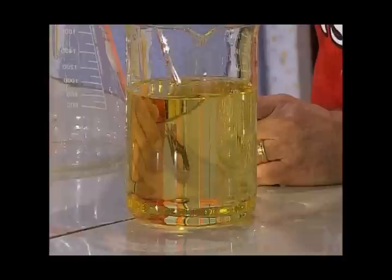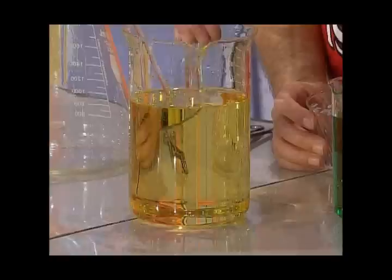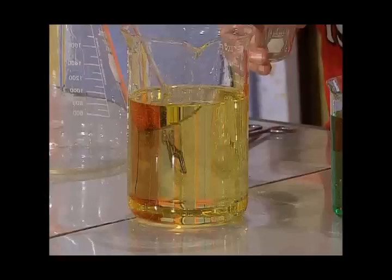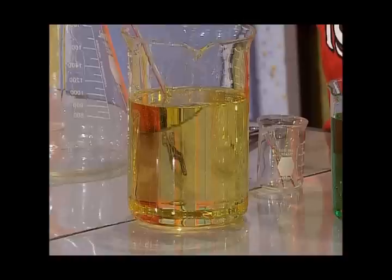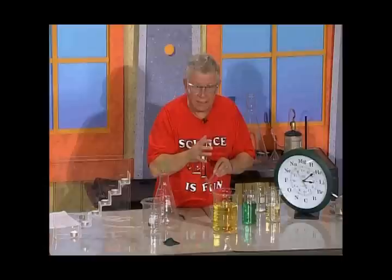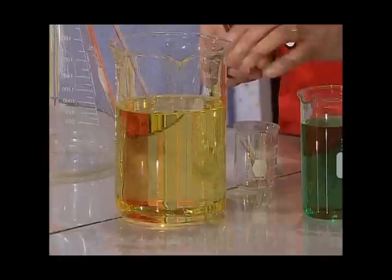So I have some more small glass rods here, you see? I want to hide them, so I drop them inside the smaller beaker. And I'll tell you what this yellow liquid is. It's actually quite a bit of vegetable oil, with a little bit of baby oil in it. And what I'm dropping in there, and what this smaller beaker is made of, and what this glass rod is made of, they're made of Pyrex. And so they reflect and refract light differently. That's why you can't see what's inside the bigger beaker.